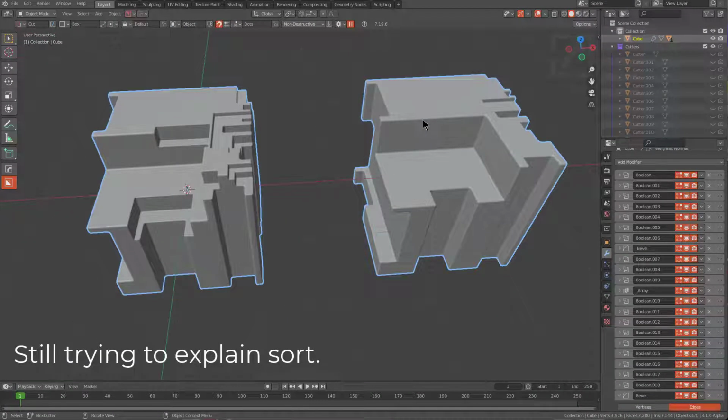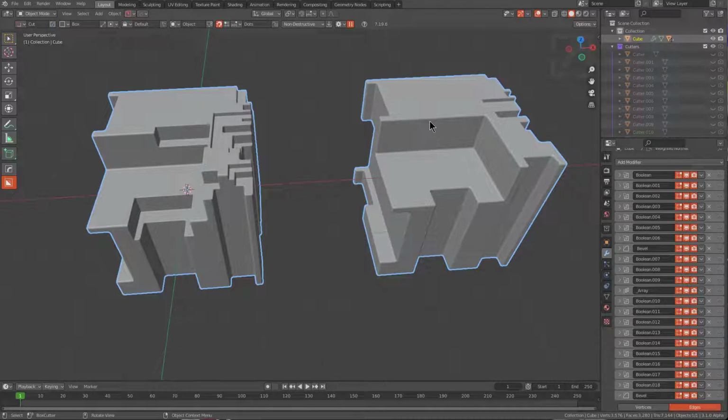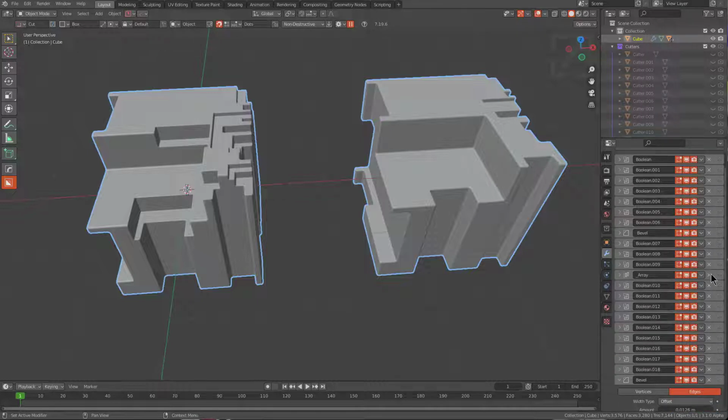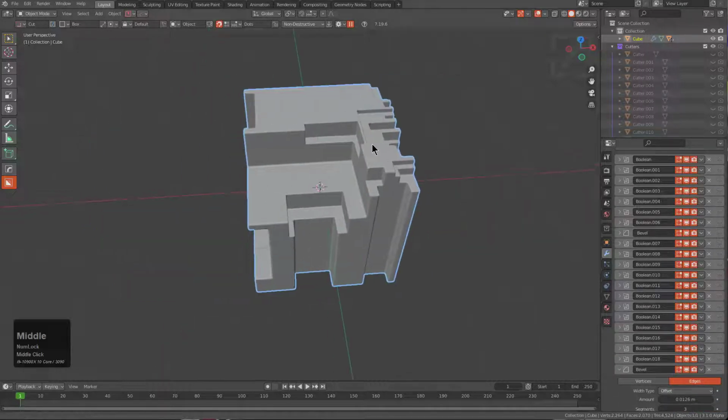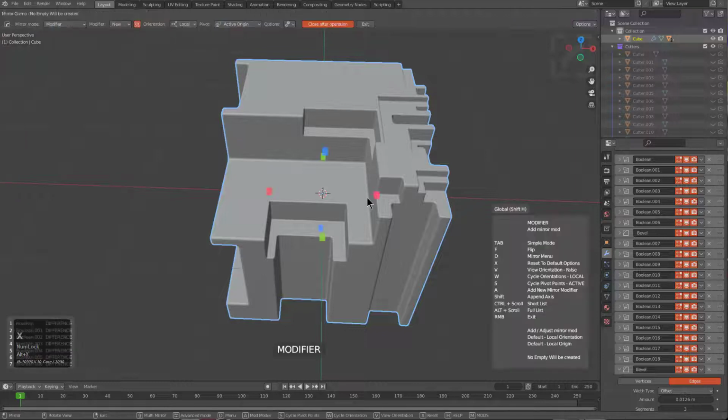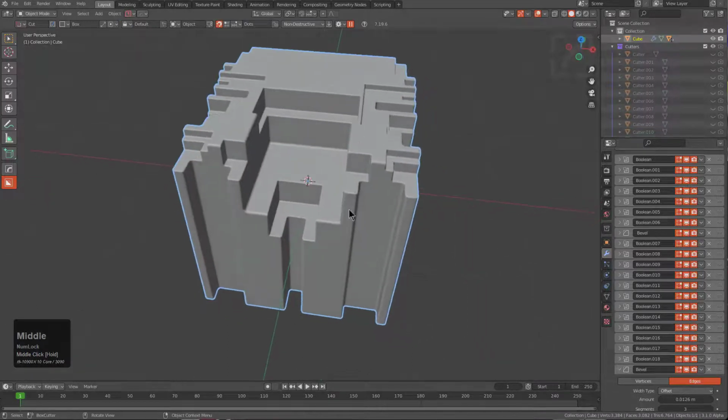Another way to look at this is gaining additional versatility whenever it comes to using the sort system inside of HardOps, Boxcutter, and KitOps. But let's try this another way. So we're going to remove the array, and we're going to press Alt-X to bring up mirror. And by using modifier, which can be brought up by pressing X to jump to defaults, we're going to mirror modifier this over to the other side.